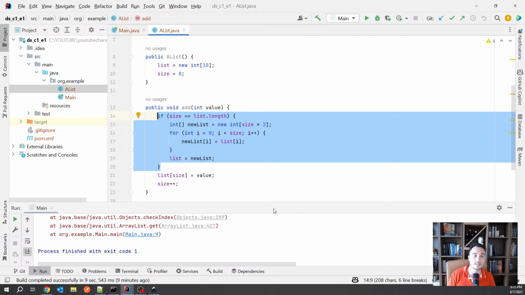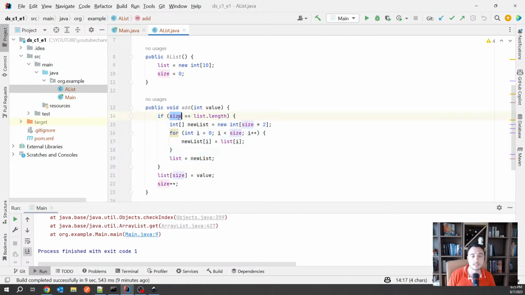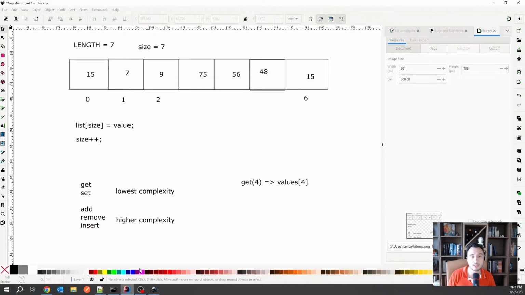What this says is when the size becomes equal to the length of the container. So in my case, going back to my diagram, when the size becomes equal to the length of the container, so we reached this situation where these two cannot be used anymore because they will run into an array index out of bounds exception, being that there is no more empty value, correct?